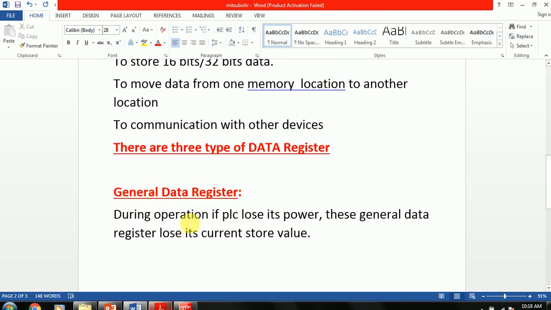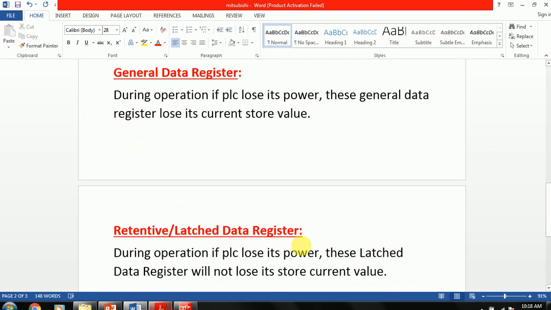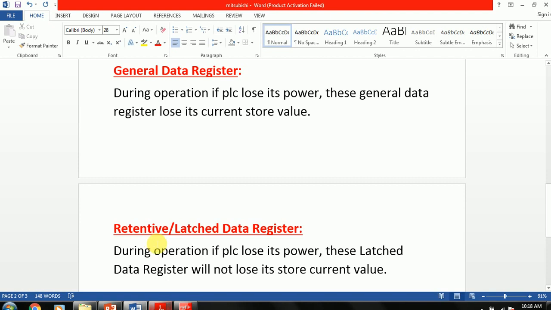During operation, if PLC loses its power, this general data register loses its current stored value. But in case of retentive latch data register, during operation, if PLC loses its power, this latch data register will not lose its stored current value.